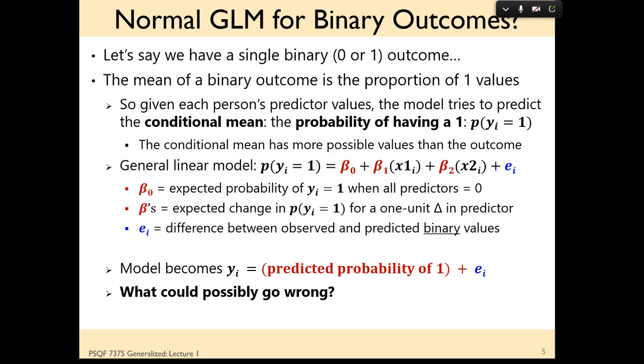But let's say that I'm someone who hasn't seen any of these models. I have a binary outcome, and so I want to run a regression on it, right? Sure, why not? So I might have a model that has 2 predictors in it. The probability of a 1 for each case is the thing that I'm predicting. I have an intercept beta 0, which would be the expected probability of a 1 when my predictors are 0. I've got my slopes here. That's the change in the probability for a 1 unit change in each x. Then I've got E, which is the difference between the probability predicted by the model and my actual 0 or 1 value. Okay, so what could possibly go wrong?